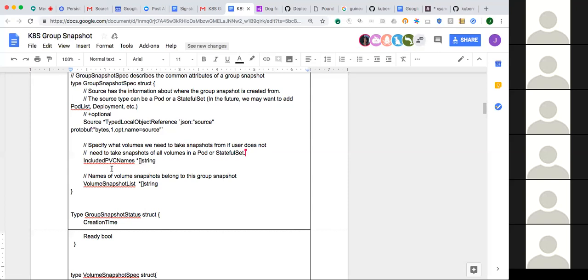Otherwise, you can just use snapshots per volume that way. Yeah, it sounds like what you're saying is that you've already thought through the different possibilities, and all those possibilities are captured here. Not all, but maybe some. Some, yeah. I think there might be some options that are not captured here, but I can't think of any right now. But if we do end up having such options, we could introduce a parameters field here, and then the parameters would be custom to the source. I think that would be sufficient to capture that.